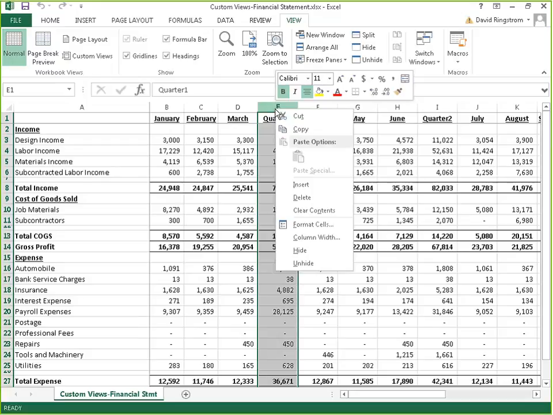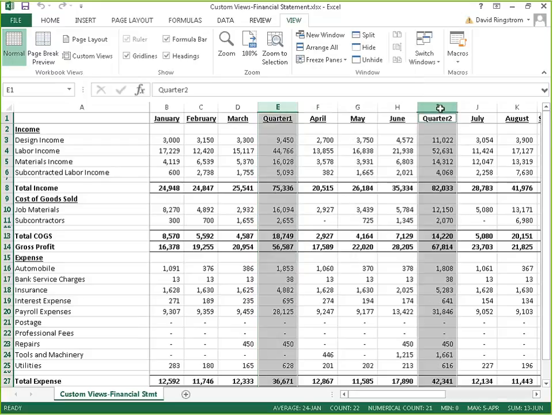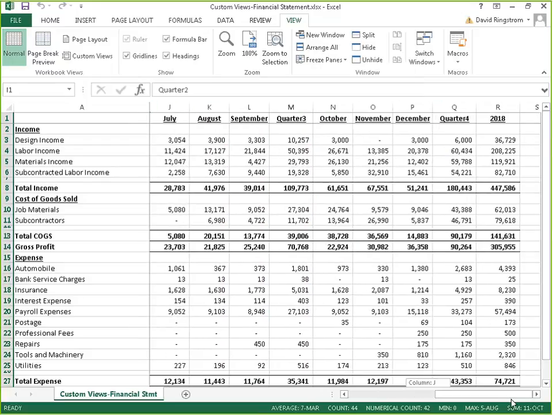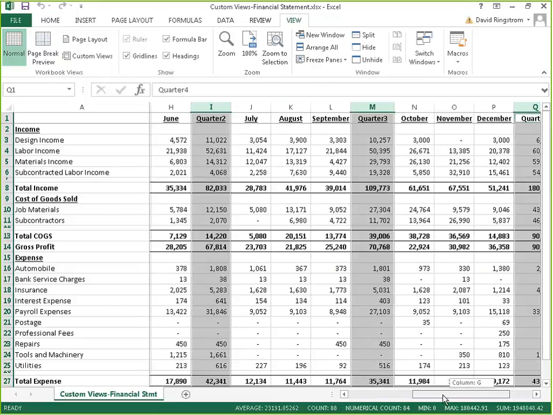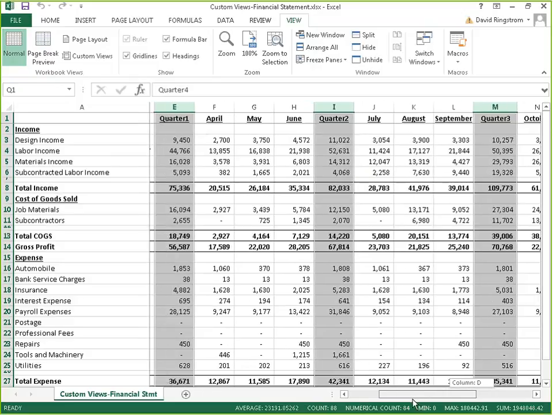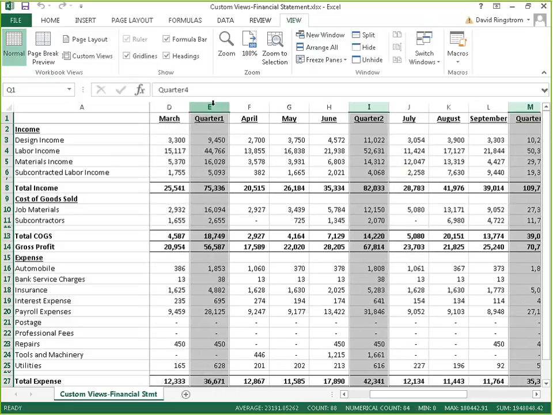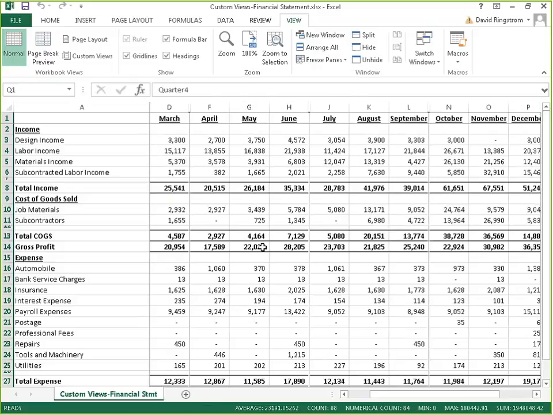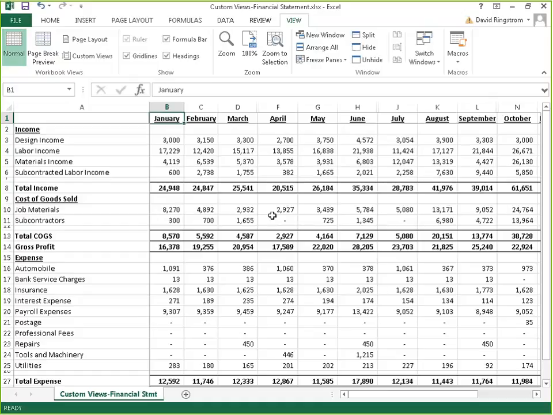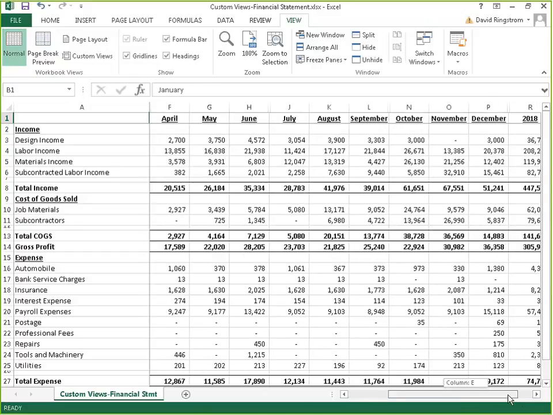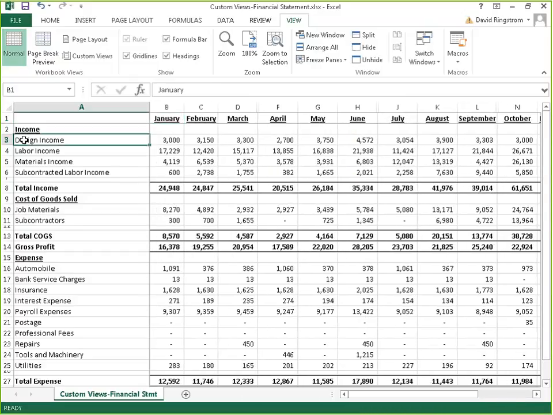So in this case, we're going to hide the quarter columns, and a way I can hide those is holding down the control key as I click on them. So we see I held down the control key, I clicked on each of the quarter columns. So by holding down the control key, I can select non-adjacent columns, I can then right click and then choose hide. So this gives me a view that shows me my months, but notice I can't quite see October, November, and December. So here's another benefit for custom views.